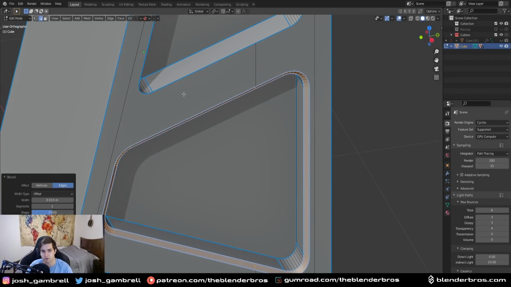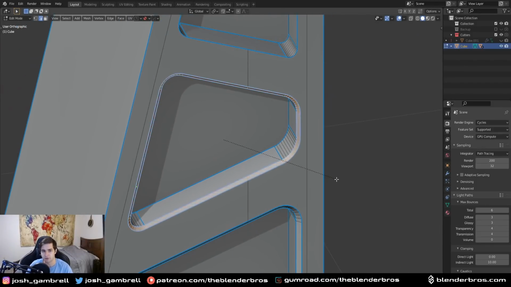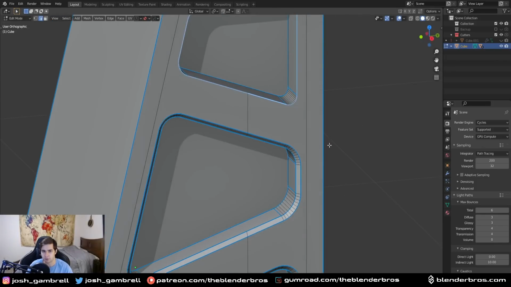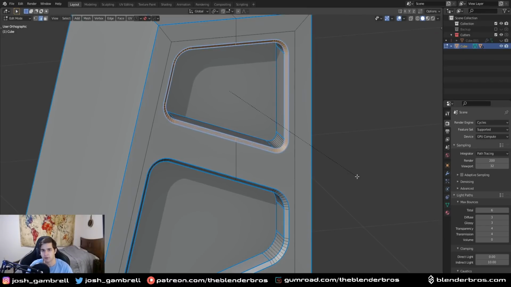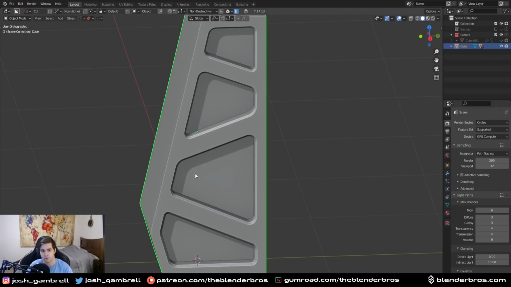And especially if you compare two of them, like a before and after, when you have different sizes, you'll definitely be able to see it. You can even rewind to the beginning of the video and look at the ones I showed you, and maybe you can guess which one has the variation. And just like that, these all look pretty similar, but there are different size chamfers for each one.